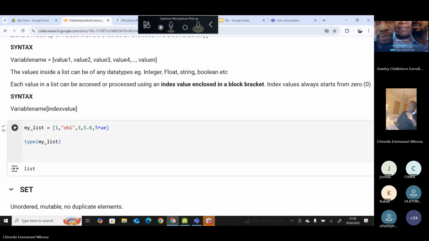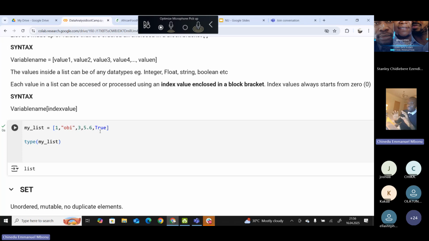So now, since we have this particular list, how many values does it have? 1, 2, 3, 4, 5. We can still access each of these individual values through what we call an index value. Since our list is ordered, what we mean by ordered is that we typed this one first, this one second, third, fourth, fifth.